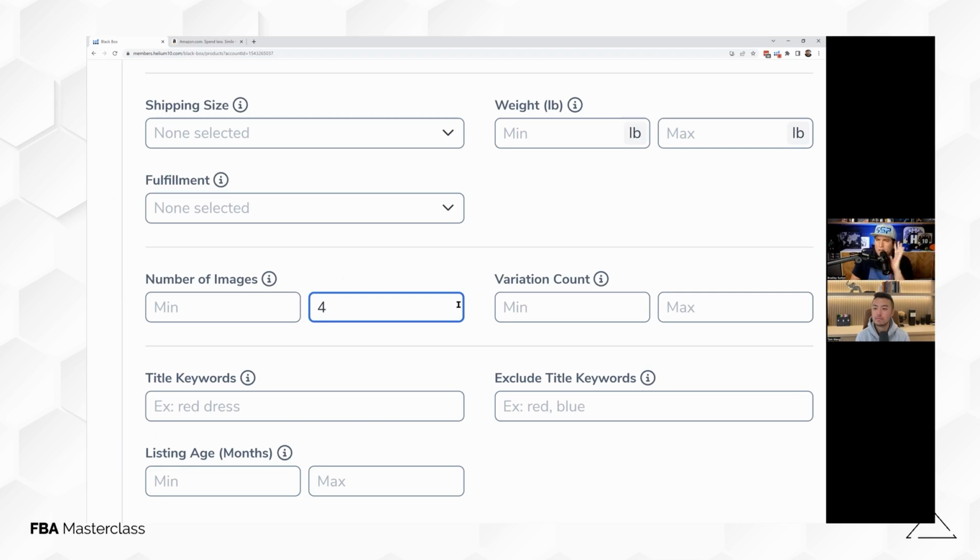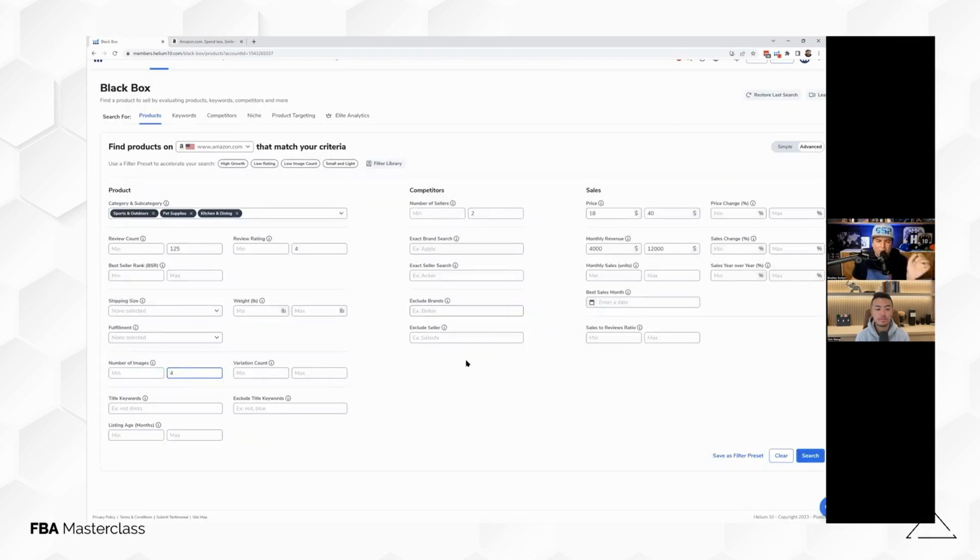100% of the time. Like, there is no situation where you should only have 1 or 2 images in an Amazon listing. So if somebody only has 1 or 2 images, it's usually an indication that they have no idea what they're doing as an Amazon seller. And if they're making like $8,000, $5,000, and they have no idea what they're doing, usually the rest of their listings are kind of garbage too if they only have like 1 or 2 images. This again could be one of those indications that there's opportunity.